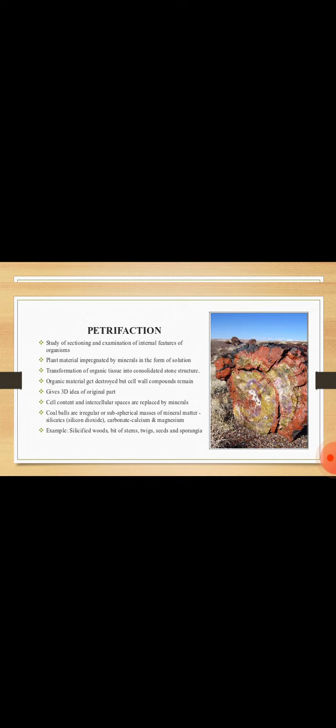Coal balls are irregularly or subspherical masses of mineral matter, usually of magnesium or calcium carbonates, which vary in their diameter as well as in their weight. Sometimes delicate parts remain intact in the coal balls so that the internal morphology as well as external morphology is clear in this type of petrifaction.